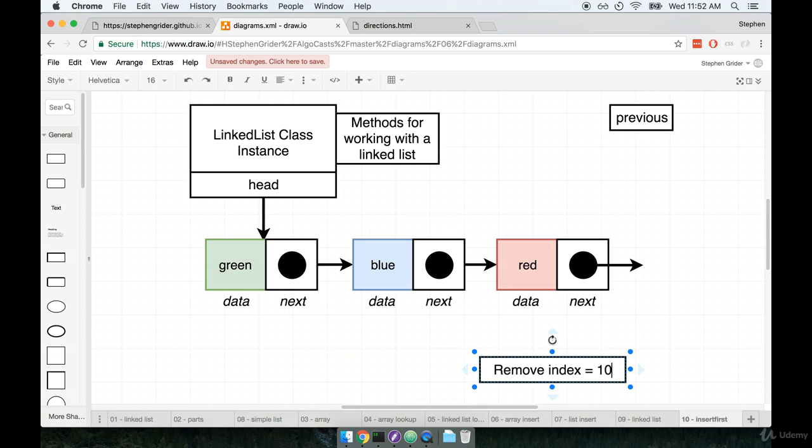Let's say that we want to remove the node at index 1. Our previous remove method that we put together, the one remove last, you'll recall, we had a pointer to the first node and then the second node, and then we kind of advanced those along until we found some node that had a reference of null for its next value. And you might be thinking that we could use that same type of approach where we have 2 of these little pointers pointing at node 1 and node 2, and then we advance them along until we find the given index. Now there's just one little issue with that solution.